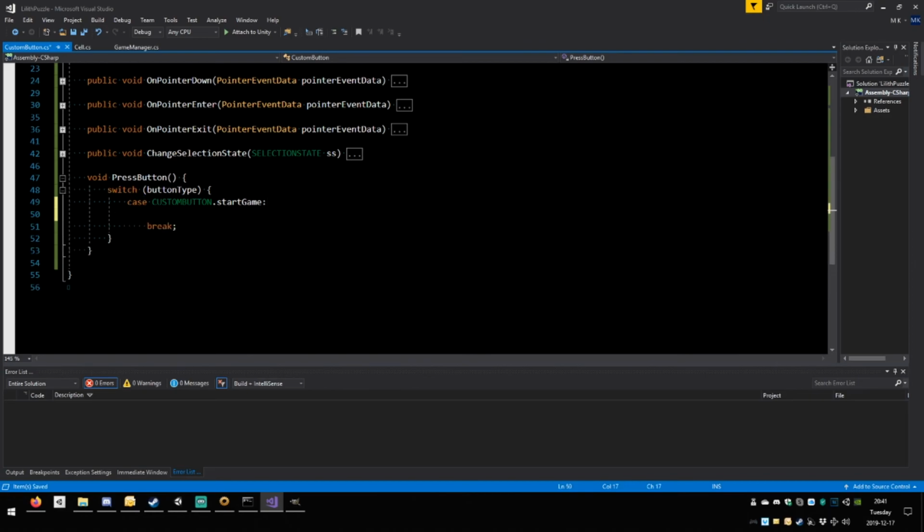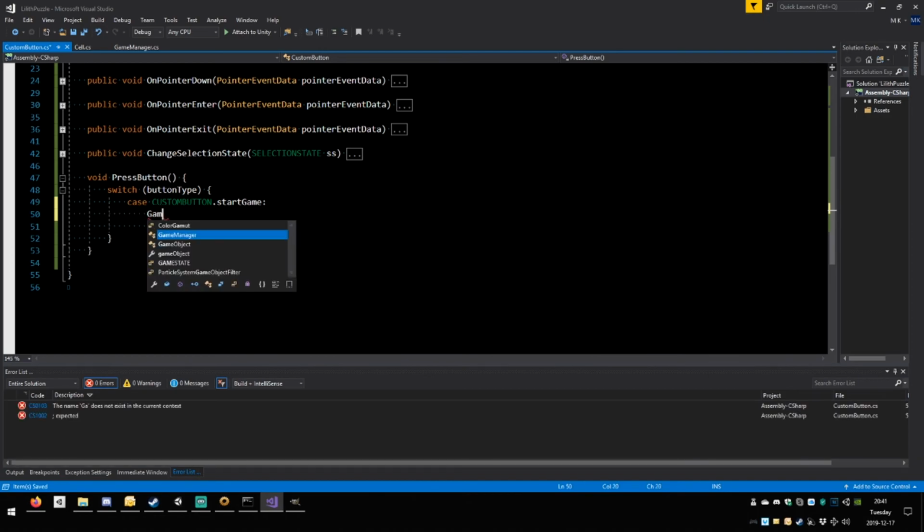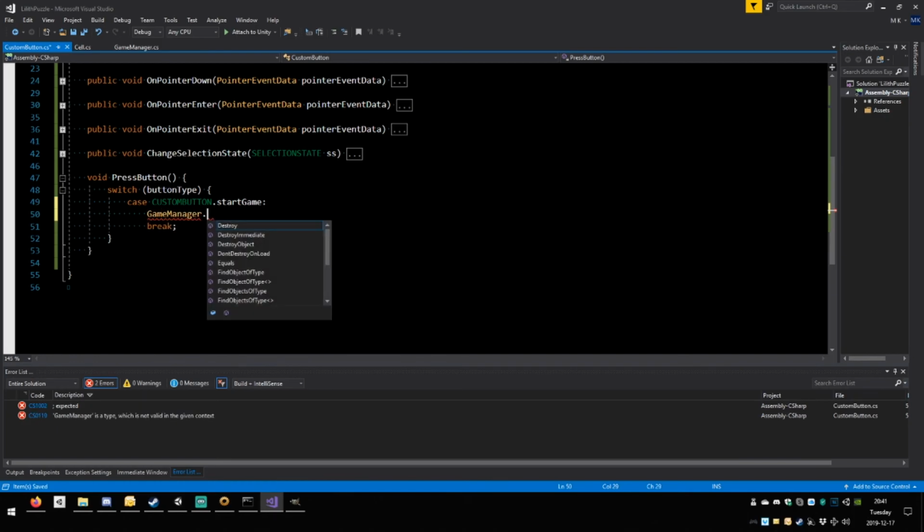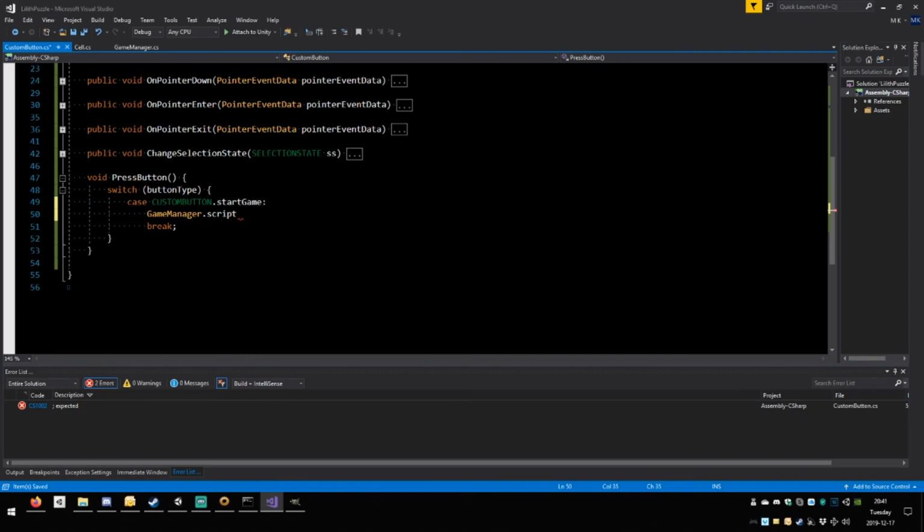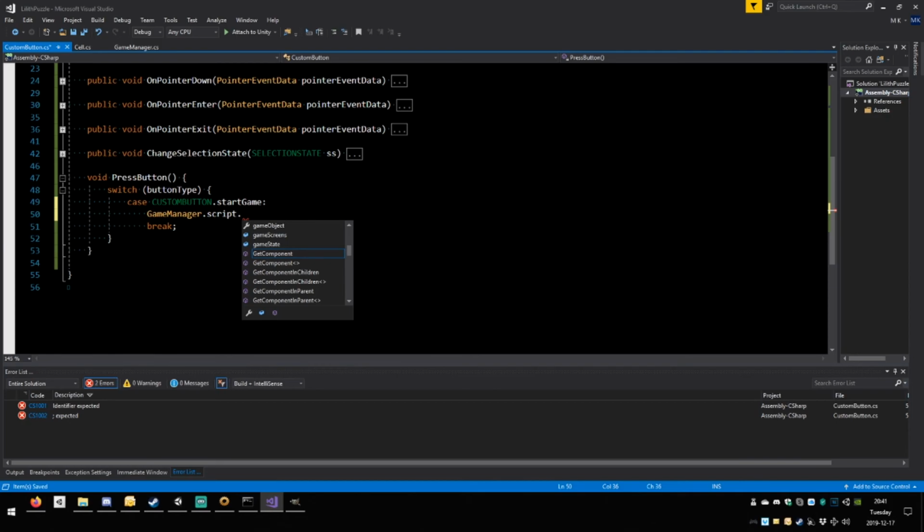So we're going to say game manager dot script. There it is. Dot script. Hit tab. Dot change game state, I think it's called.